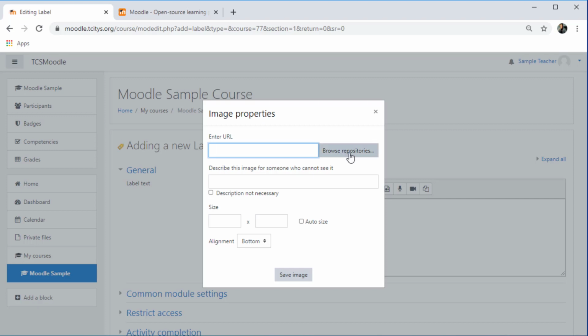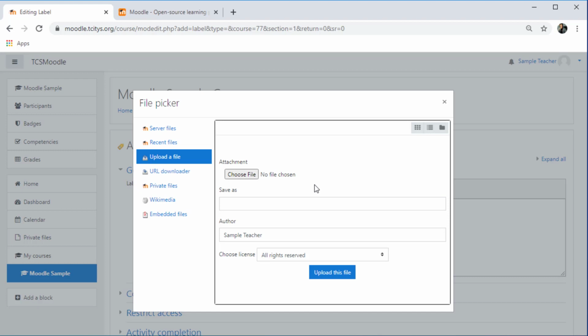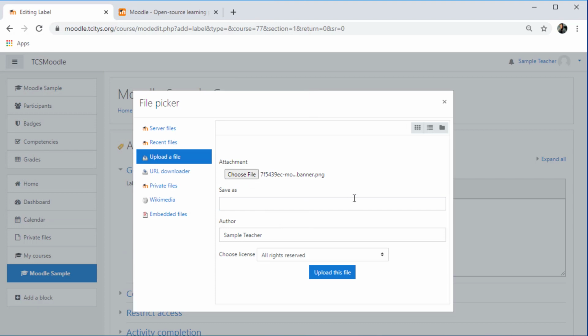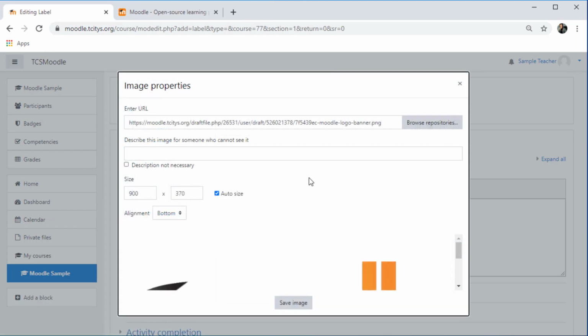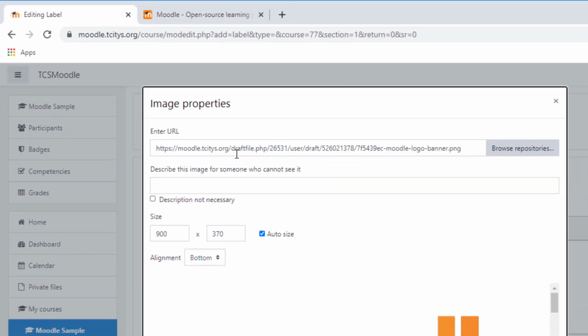So the safer option is to click on Browse Repositories, and somewhere beforehand you would have downloaded an image, and then we're going to choose Upload a File from Moodle. And so now I'm going to upload a file that I downloaded. And so right here, if you're worried about doing it the incorrect way, if you just look at the URL here, this is the Moodle site that we're currently working on. And if it was a different website entirely somewhere out on the internet, that would be the incorrect way to do this. So we've got our local Moodle address here, so we're safe.